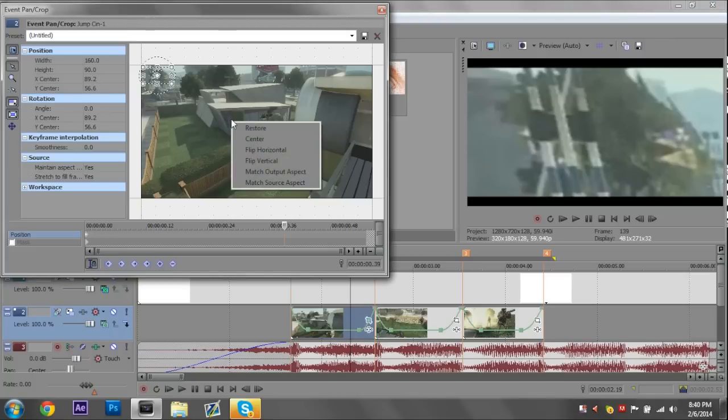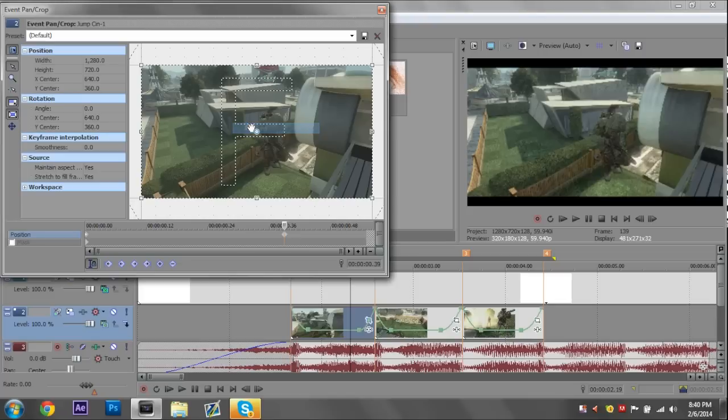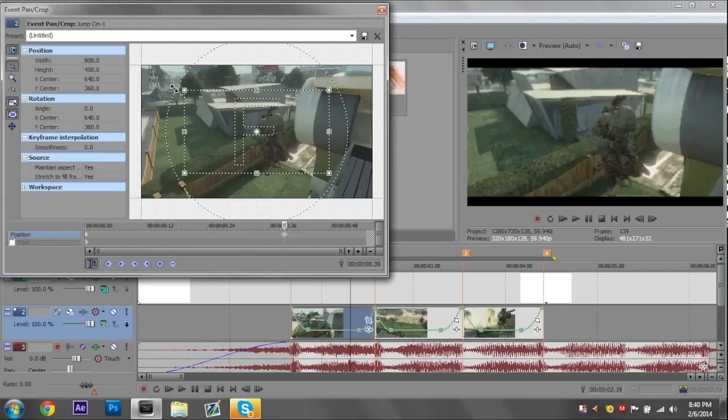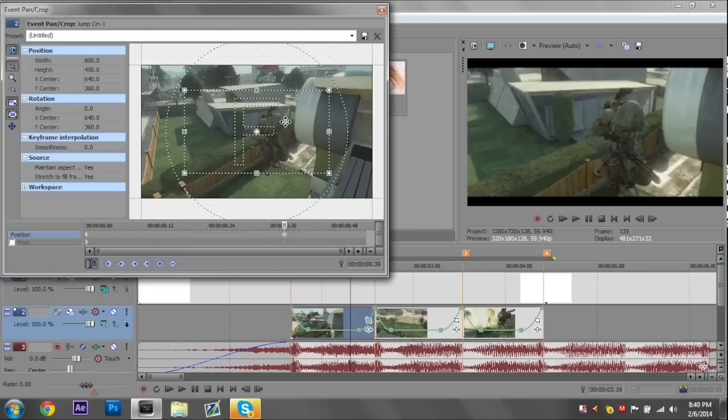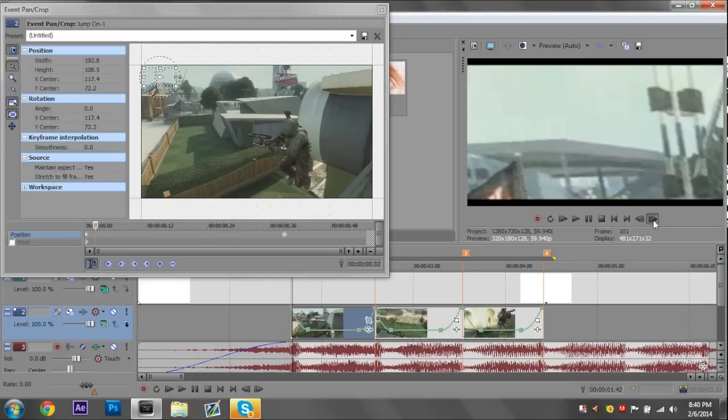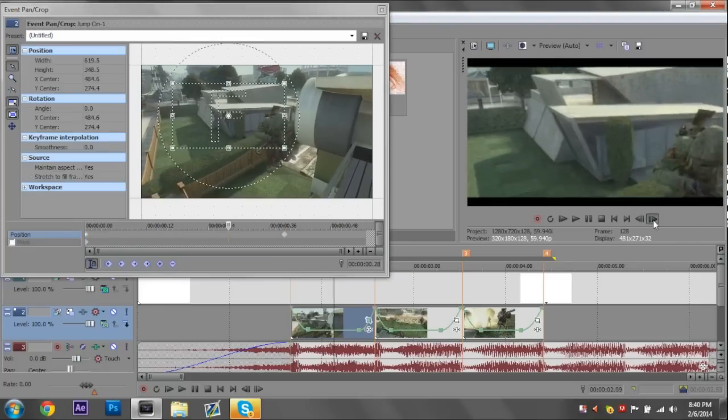And we're just going to right click on our preview and press restore, and that's going to bring it right back to 100%. What I did with this is, you can definitely mess around with it. I think I brought it in to about right there in the preview, because I didn't want the guy to not be visible. I wanted people to see him. So this is where it's basically going to go to. It's going to pan out in the preview and go to him.